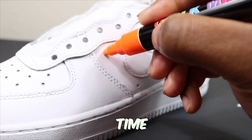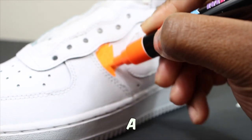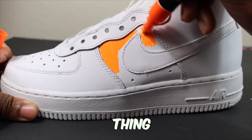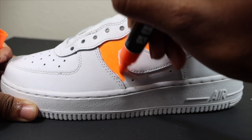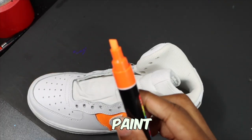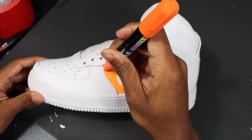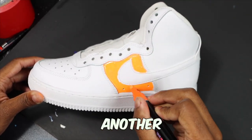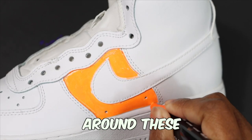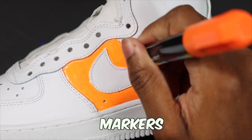Okay, so the first thing I'm going to do is paint the inside right here with this orange. I got a custom in mind and I think it's gonna come out really, really dope. All right, you guys, I can tell you one thing about using this marker is that it really fills all the way. You know how you paint with some markers and the paint doesn't seem like it's filling in completely? Well, I can tell you that Silent Art's chalk markers are filling in. And another good thing is you can change the tip. I just changed the tip to get around these hard places with the round tip. That's the cool thing I love about these markers.